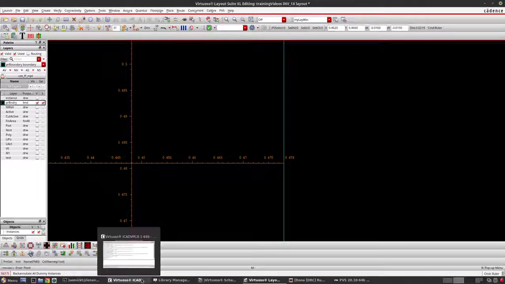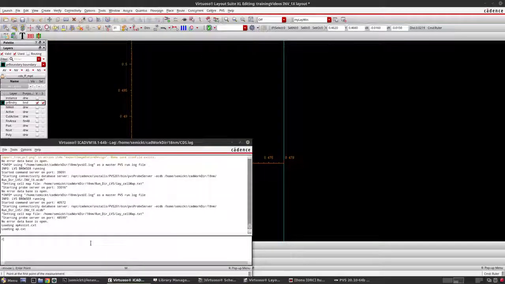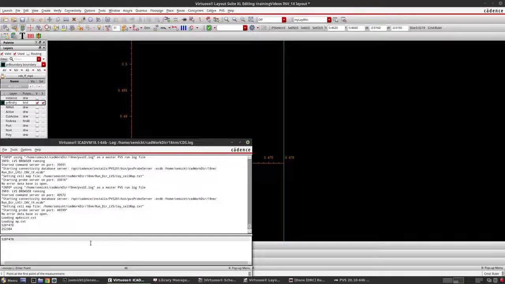So your overall area is, you can just see here, 528 star 478. So it is 252,384 square nanometers.